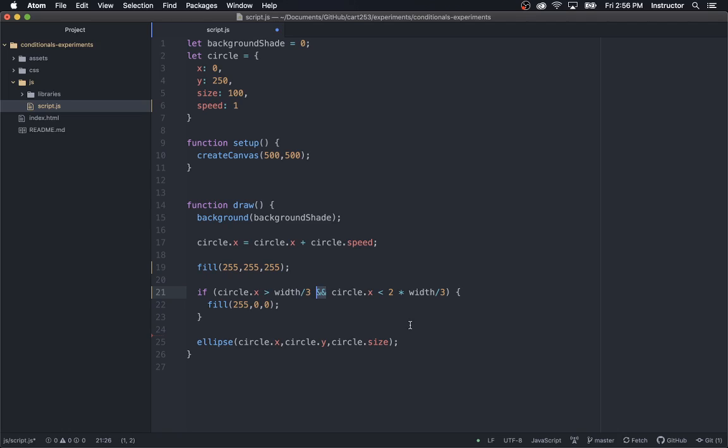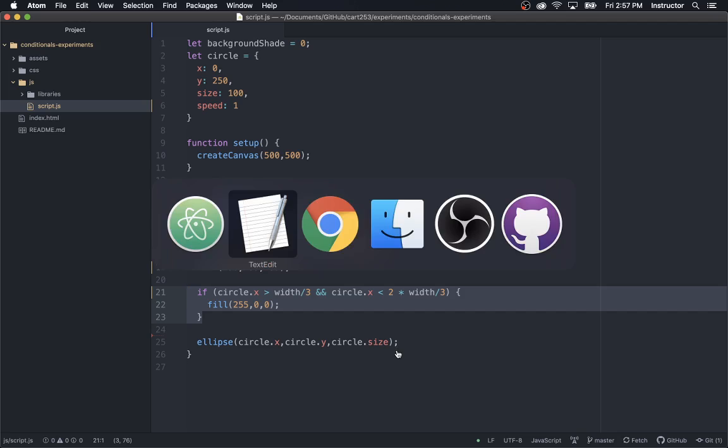It's 2 ampersands. And that enables us to combine these two comparisons, right? Here's one comparison here. That can be true or false. Another thing here. That can be true or false. The and is saying I need both of these things to be true if I want to do the action, which is to fill in red. So this actually expresses exactly the same idea as the two if statements did. So if we go back and watch it, it does exactly the same thing.